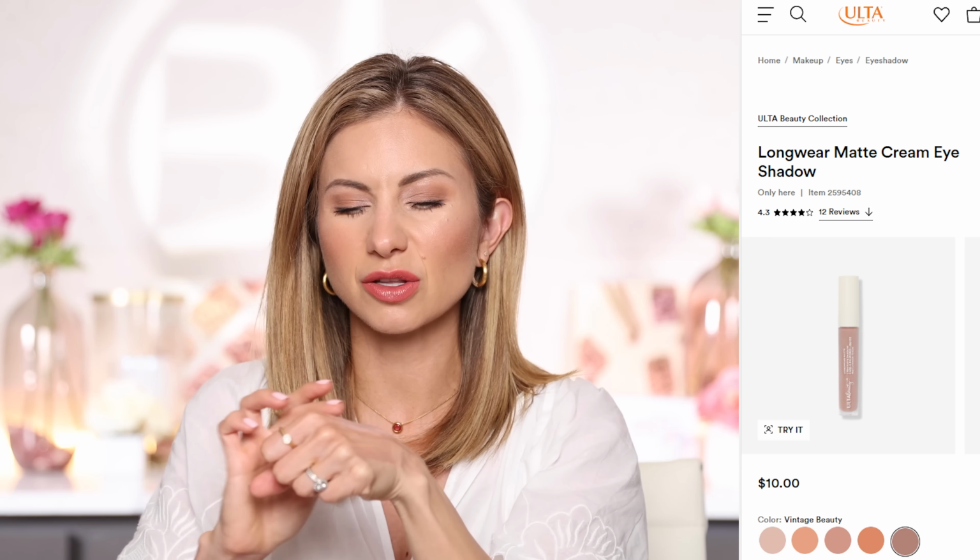So I'm going to sheer it out so that you can actually see what it would look like if you wore it as an eye primer and sheared it out. You can see what that does. It just brightens the skin, conceals the skin, and then you can go in and apply a powder on top of it. I haven't had the chance to play with it yet, but I always trust Kate's recommendations, and she was raving about it, so I'm pretty sure I'm going to love it.